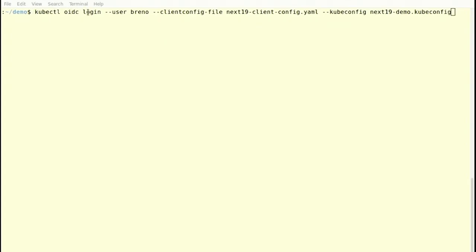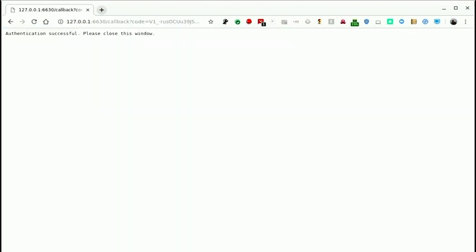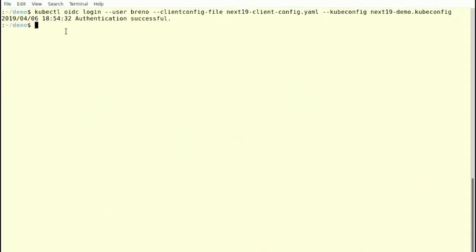Okay, and so we are again using the same plugin, but now the login command. I chose a username for myself. I passed the config file that the administrator sent to me, and I chose a kubeconfig name where I store my kubeconfig information. So I'm signing in using the ADFS sign-in page. That's it. That's the user experience, and they are ready to go.